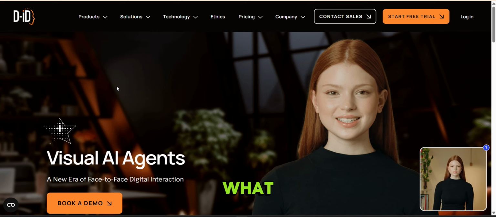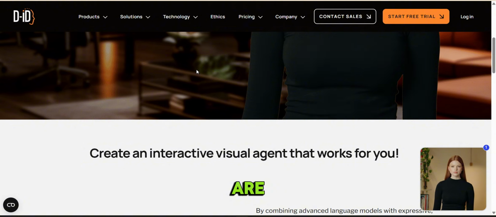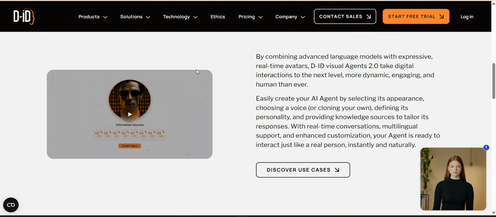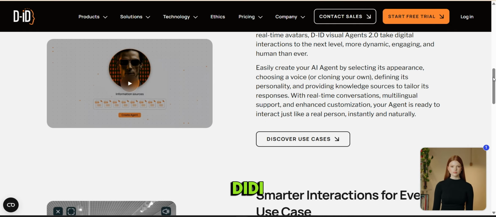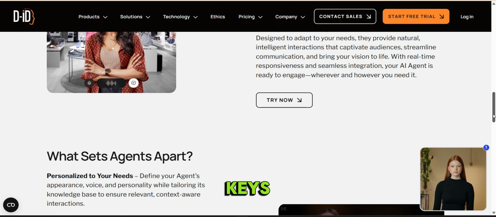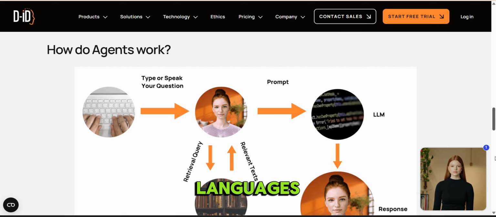Now, what are DID visual AI agents actually? These are GAN, generative adversarial network, based diffusion models, which let you build DID agents through some API keys, some Python functions, some JavaScript, and different languages available here.